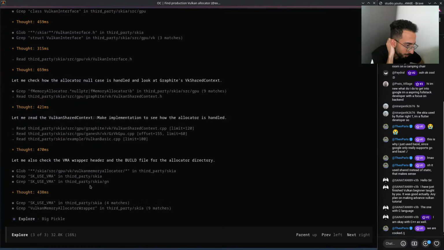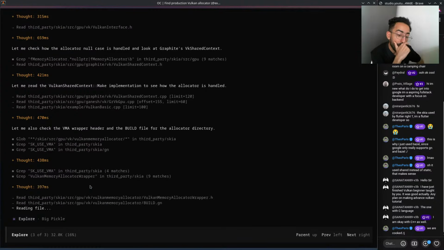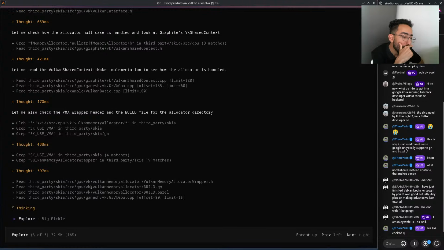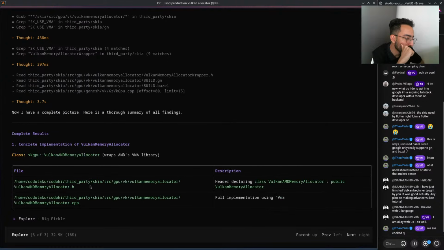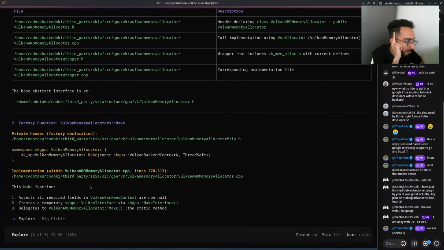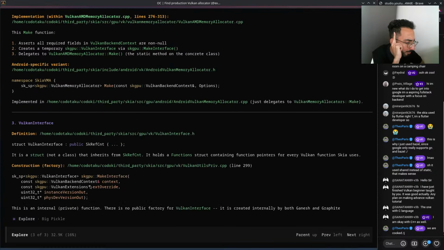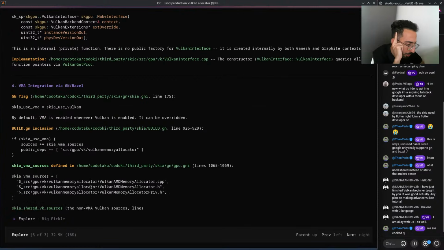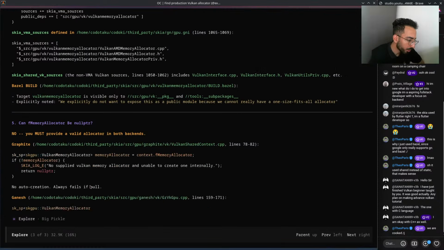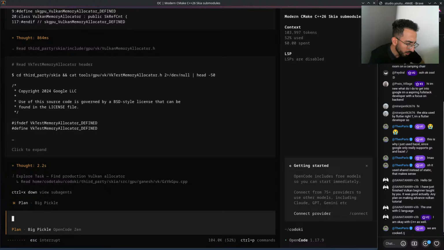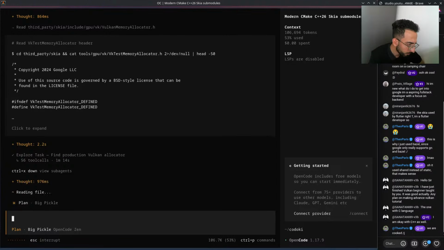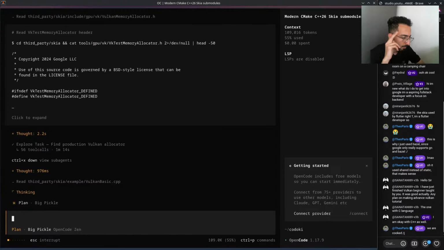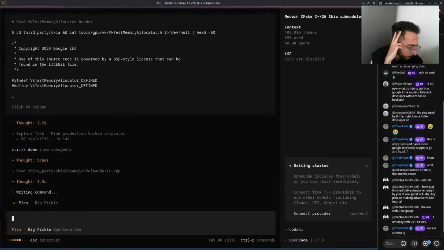Perfect. I wonder about the people who have paid models, bro. That's gonna be insane, man. But obviously you need to know what the heck you're doing, that's for sure. But other than that, it's also reading this example, Skia Vulkan Basic, okay.